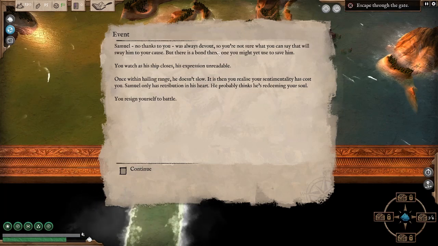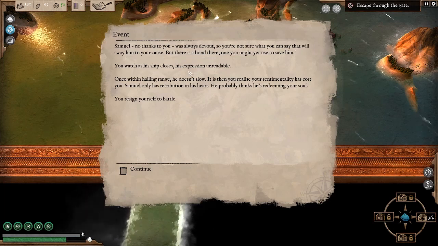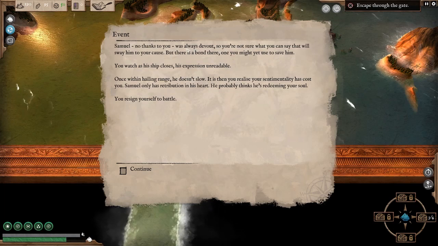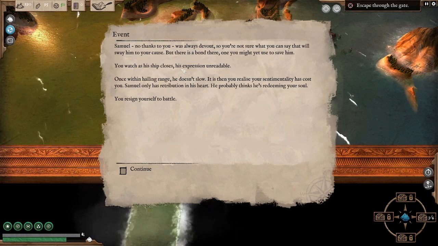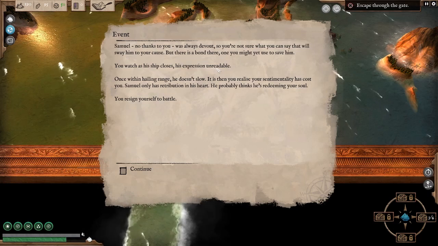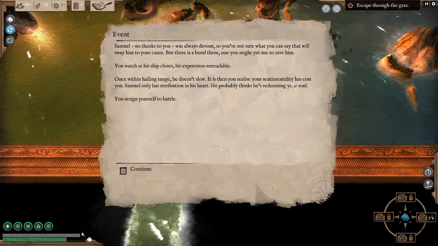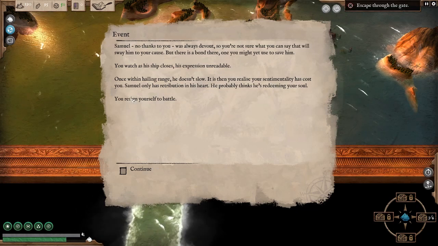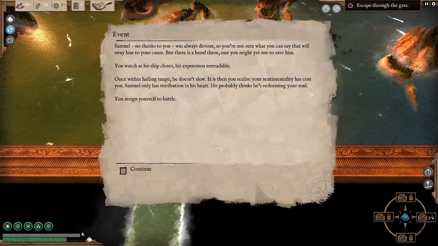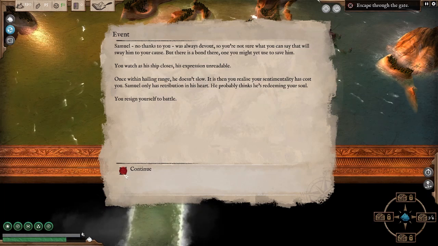Samuel, no thanks to you, was always devout. So you're not sure what you can say that will sway him to your cause, but there is a bond there you might just use to save him. You watch as the ship closes, his expression unreadable. Once within hailing range, he doesn't slow. It is then you realize your sentimentality has cost you. Samuel only has retribution in his heart. He probably thinks he's redeeming your soul. You resign yourself to battle.